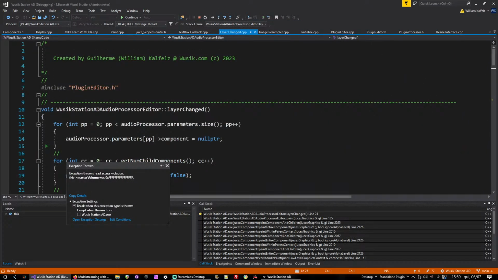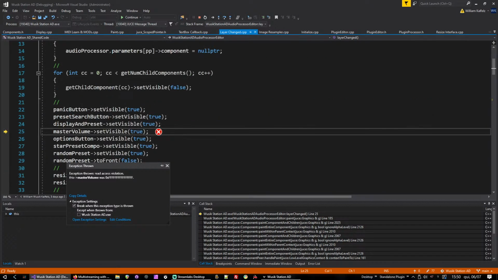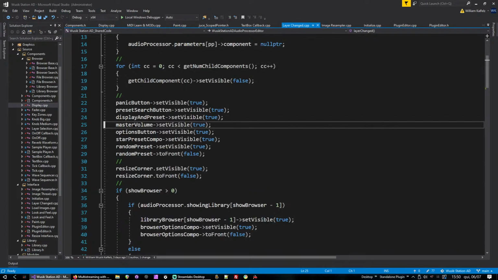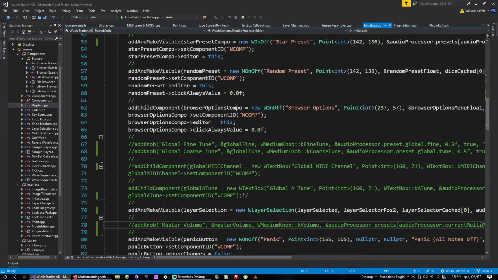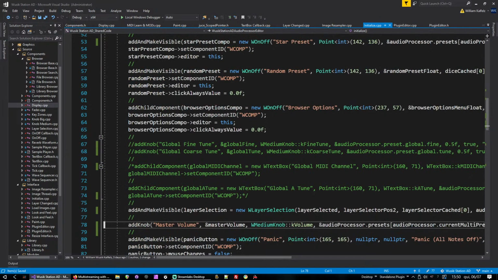I think it should be white. Oh, now it's crapping on the layer change. Because there is no master volume. But still it should be working. Oh, of course, presets. Which preset global master volume is not going to work.